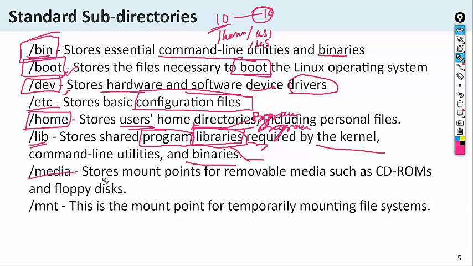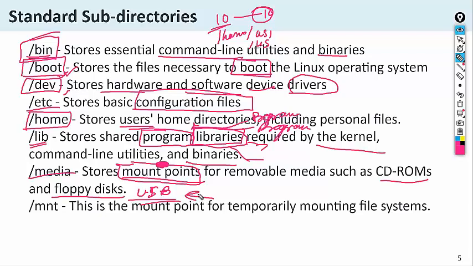/media is a directory where the mount points are. Mount points means you will find inside this folder all the things for removable media such as CD-ROMs, floppy disks and USB disks.